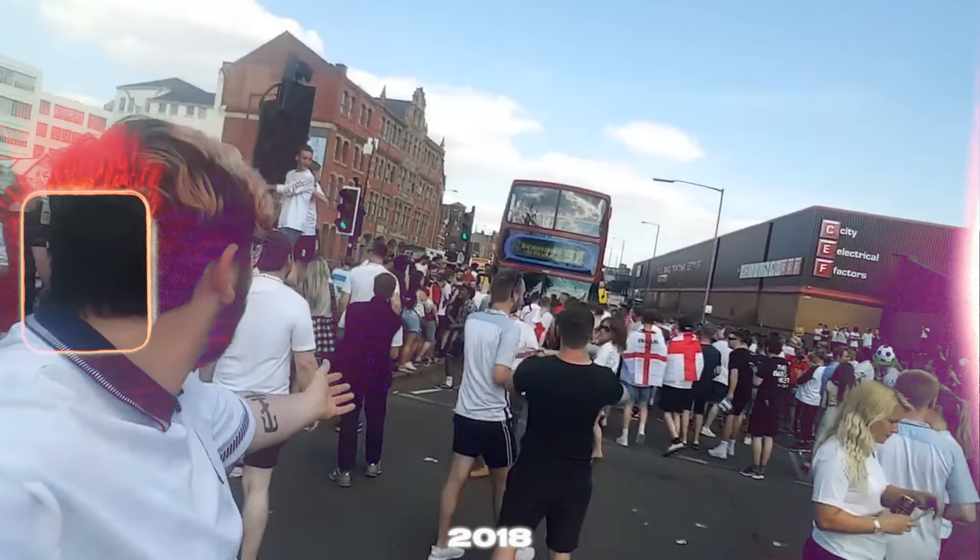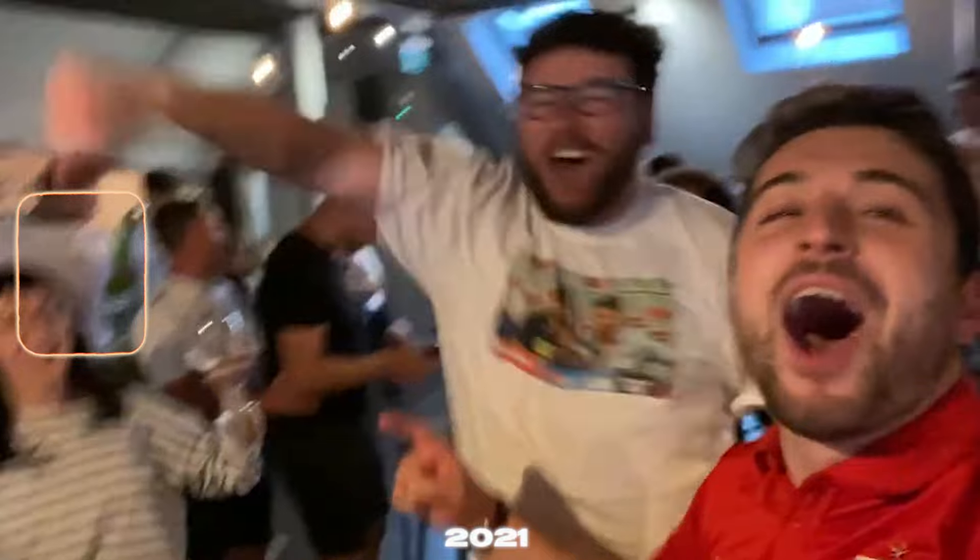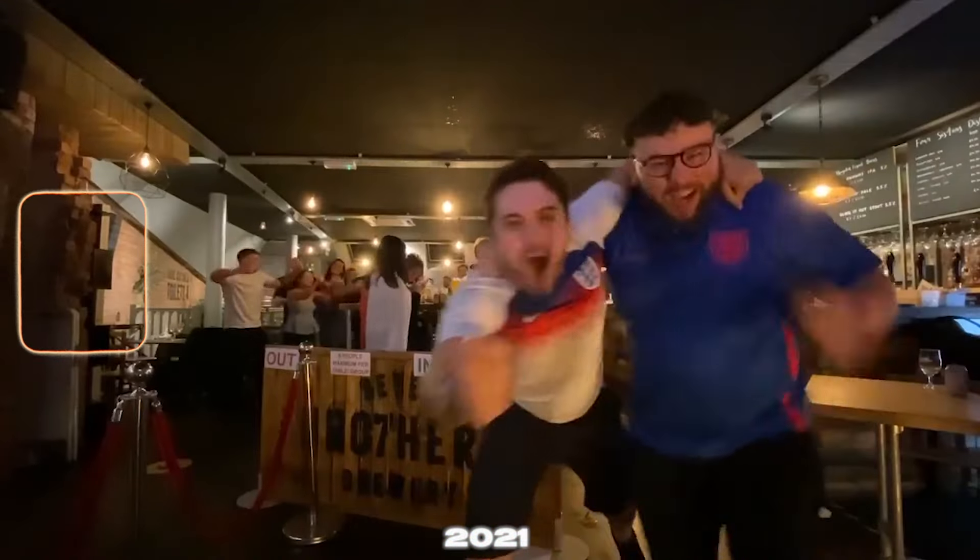I don't know about you, but I am getting very, very excited for the year. It's partially because Chelsea are rubbish at the minute and I want the season to end, but mostly I just love international football. I love a tournament. The sun's normally out, we're in the beer gardens, everyone's getting behind England. It's always a fun time.